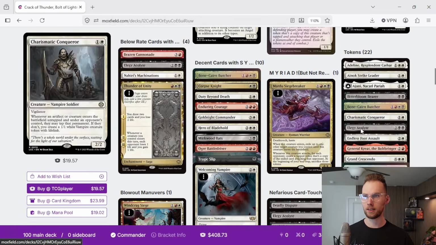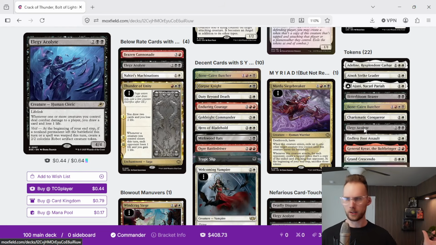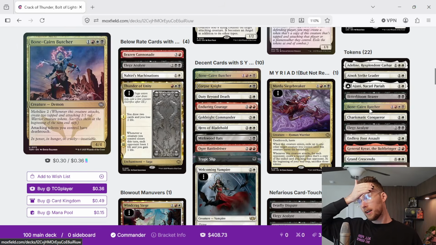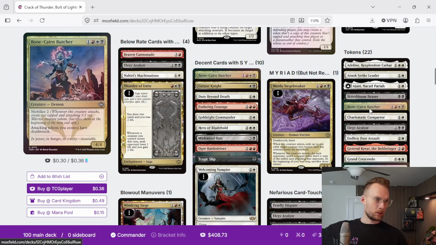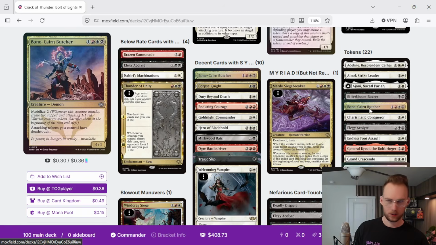So what's in here that's like a liar? Like, I think Elegy Acolyte is a liar. Not because it doesn't make tokens, but because it's, on end step, if we fulfill the condition, we make 1. So it's more of which of these are weak. I'd say like this one's pretty weak, right? 4 mana in a deck with no ramp. It doesn't have haste. It's not making us a token until turn 5.